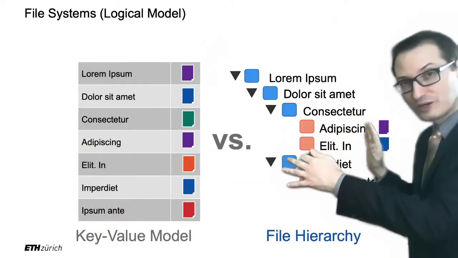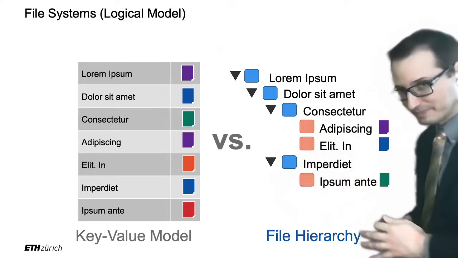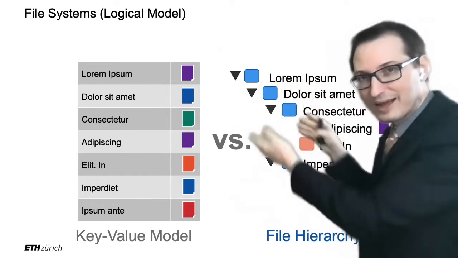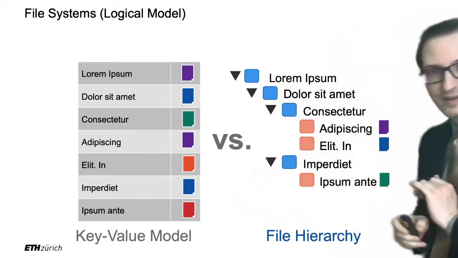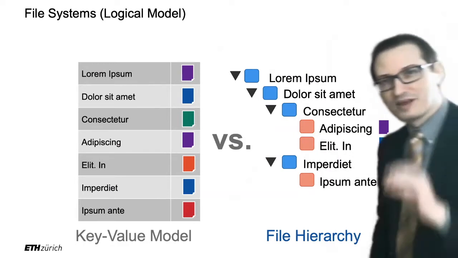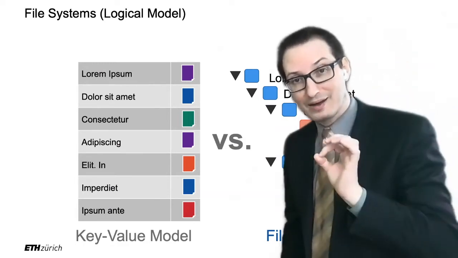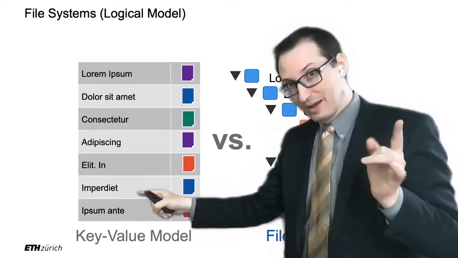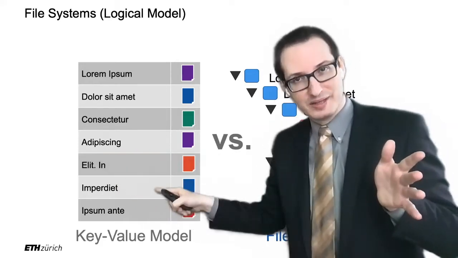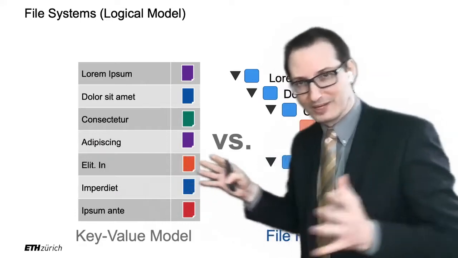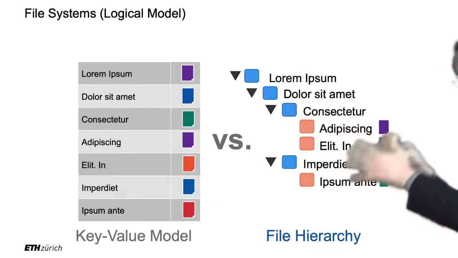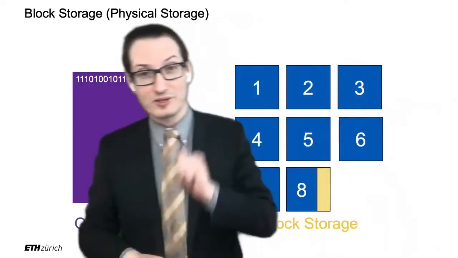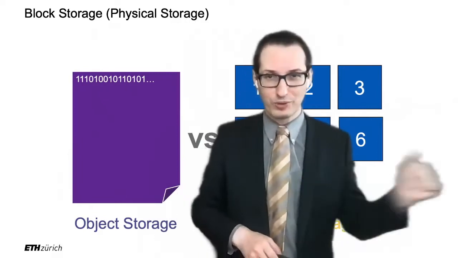Now in HDFS, what we have is a file hierarchy that should be quite familiar to you because this is what you have on your laptop too. So it's a hierarchy with directories and files. So HDFS has out of the box a file hierarchy. This is not like in S3 where I said you can also have a hierarchy like that by having slashes in there, but it's a simulation. It's not real. In HDFS, we really have this hierarchy of directories and files natively. That's the first thing that changes with HDFS compared to S3.